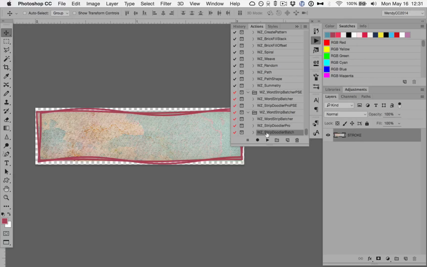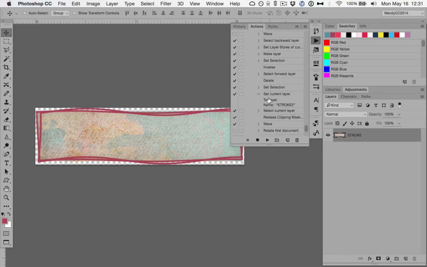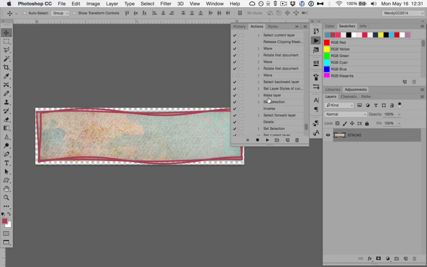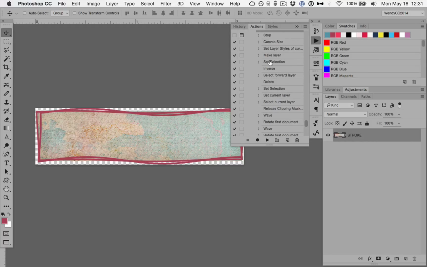The doodle batch action is currently set to not force you to change the wave settings and the line thickness, which is currently set to 5 pixels. If you do want to edit those as the action runs for each individual item, you can turn the input on for those particular steps.